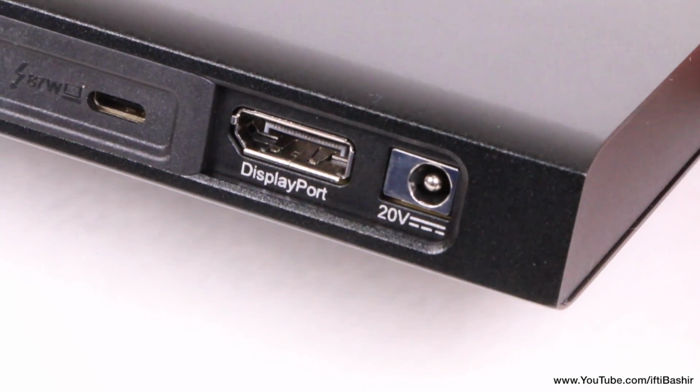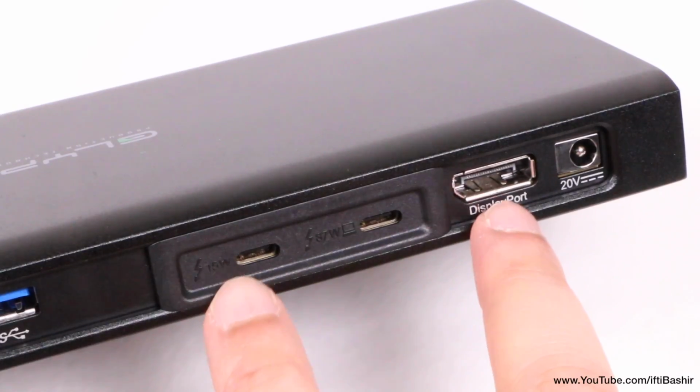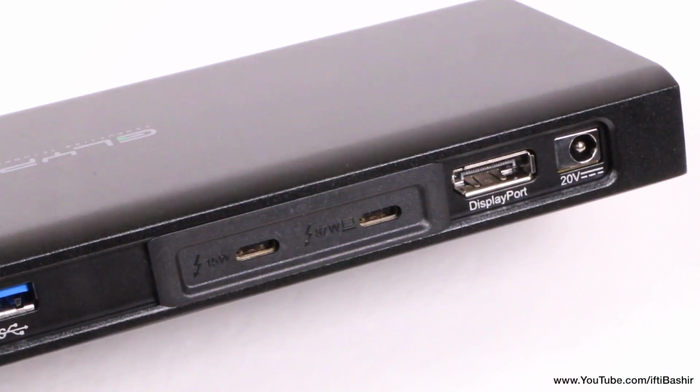Note that the DisplayPort is 1.2, but when used alongside the second Thunderbolt 3 port, the dock can run dual 4K displays at 60Hz, or a single 5K display also at 60Hz.